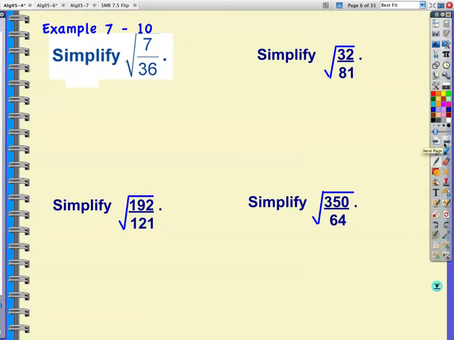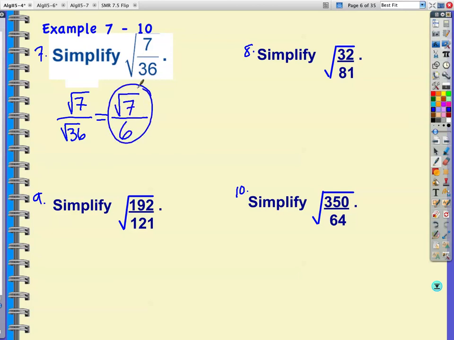Okay, let's try this out some more. So you got 7, 8, 9, and 10. Okay, number 7. I'm going to write it out: square root of 7 over square root of 36. How nice that they gave us a perfect square number to put in the denominator. And then I leave square root 7 in the numerator, and I can't reduce it down, so I'm done. Number 8, square root of 32 over square root of 81. Crazy. Square root of 81 just works out to be 9. We like it when our denominators do not have irrational numbers in them because we have to rationalize them anyway.